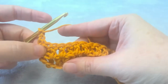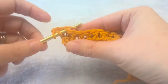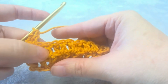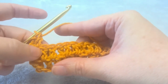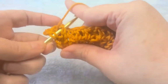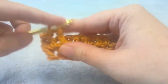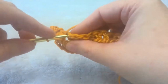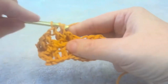For the third row, you are going to do a double crochet in the second stitch, and then you're going to do 2 front post double crochets followed by 1 regular double crochet. And you can see that the front posts go where you double crocheted on row 2. So 2 front post double crochets. Followed by 1 regular double crochet. And you continue this until the end of the row.